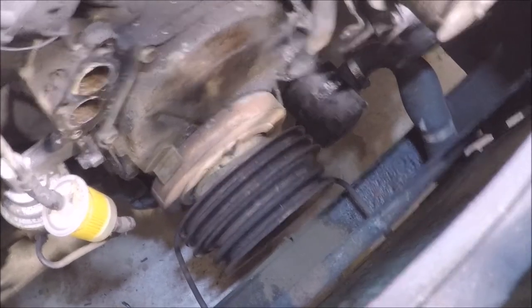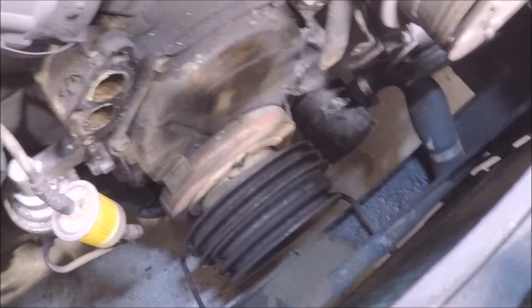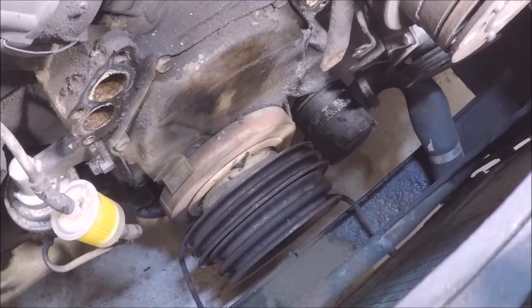What's going on, guys? It's me again, and here's another update on the 1964 Dodge Custom 880. This is a continuation off of part one, and I'm still trying to get to the timing chain, and I think we're almost there. All we need to do is put a couple half inch bolts on the crankshaft pulley. So we're pretty much going to be removing that pulley today and potentially getting to the timing chain cover after we pulled the dampener off.